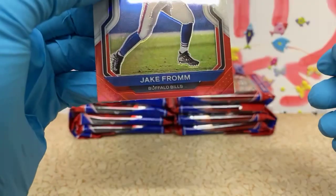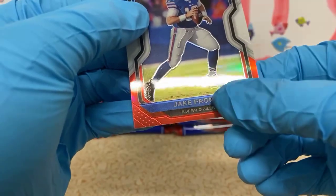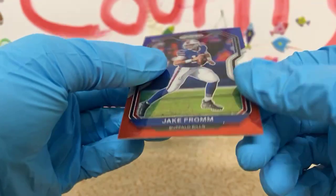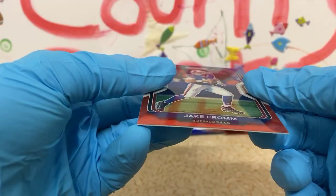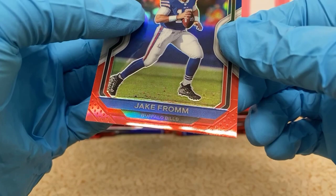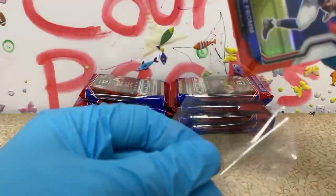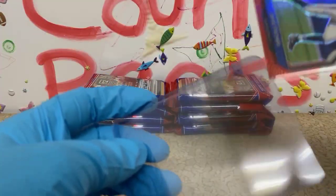Looks like there might be a couple little specks on this one. I think it's probably just flakes. That one might actually be a ding on it. I don't like rubbing the cards. I don't mind just touching them and seeing if it'll stick to my glove, but I can't tell if that's actually a little flake on that right there or if that's a blemish. It may be a blemish because it looks like in the corner of that card there's a little cut too, but either way, Jake Fromm's not a bad pull for the Bills. Any of their rookies really isn't too bad.